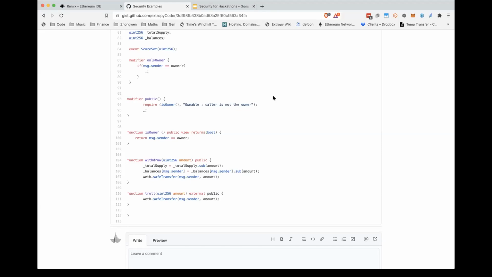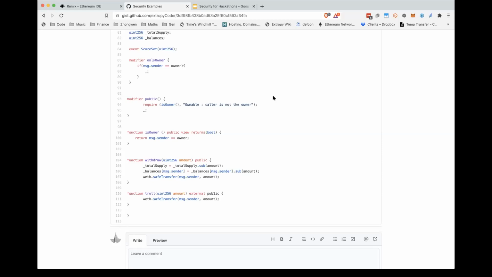Perhaps they were trying to pretend that anybody could go in and withdraw their funds. It might look on first inspection that you could just go in and withdraw funds, but in actual fact, only the owner could withdraw funds from this contract.